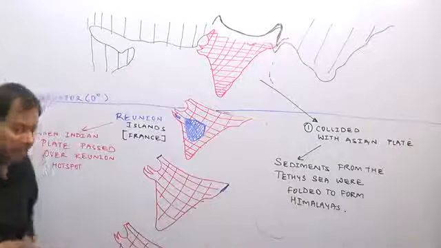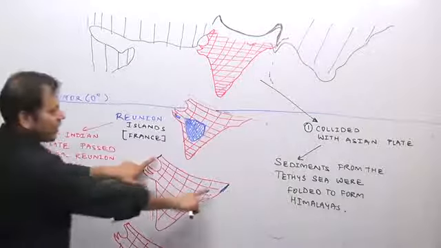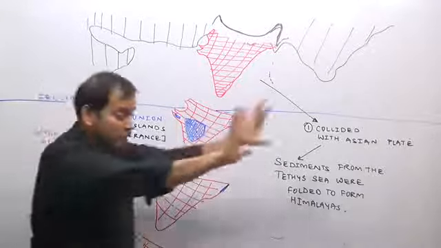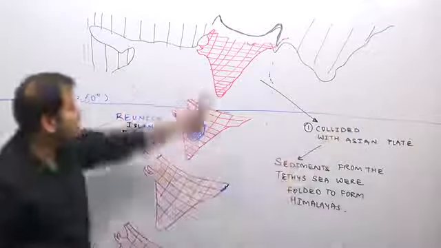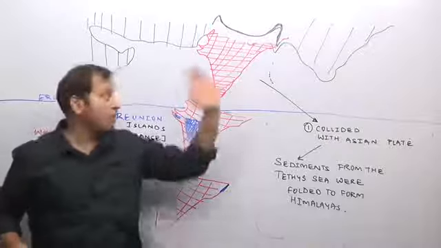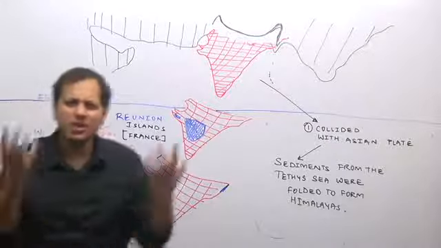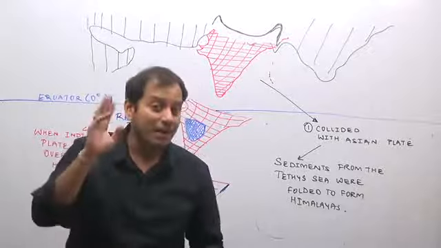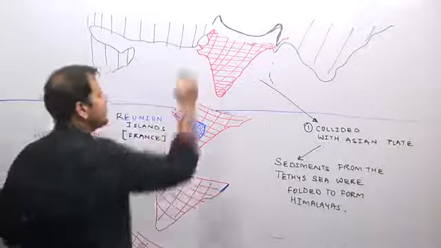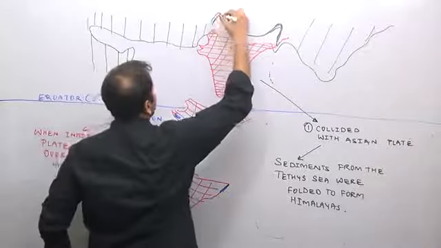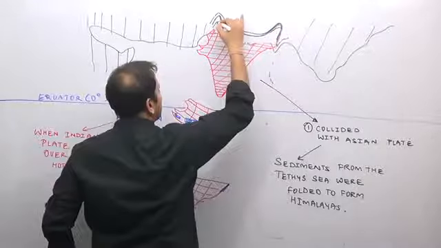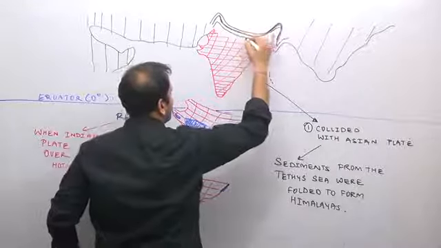Why this hairpin bend in the Himalayas? Because, as I was telling you, it was like the two arms of the Indian plate which were giving maximum push to the Asian plate. One was of the Aravalli mountains and one was of the Assam Himalayas. Now this collision between Indian and Asian plate happened three times, resulting in three parallel ranges of the Himalayas, forming the Greater Himalayas, the Middle Himalayas, and the Shivalik ranges.